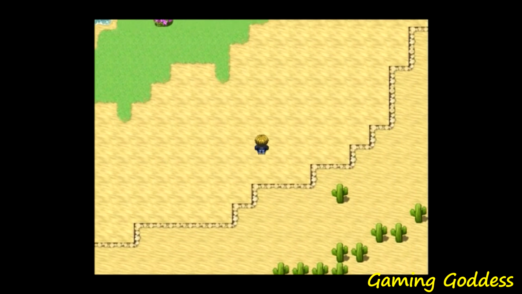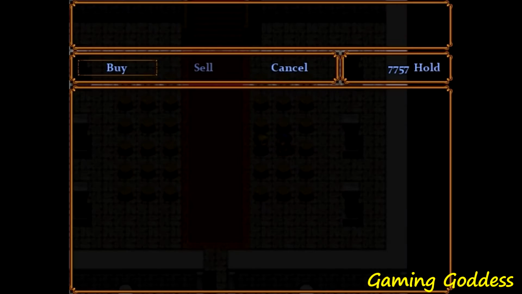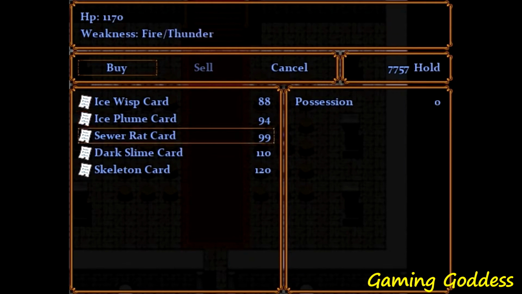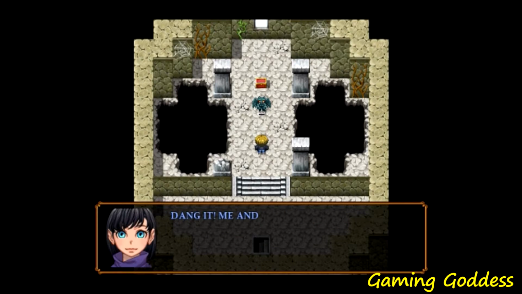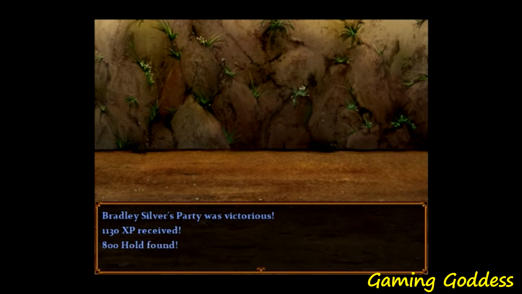Each area inhabits different types of monsters, and each of these monsters have their own weaknesses, which can be viewed by buying monster cards, which are actually pretty useful. The only time a monster will be visible on the map is if it's a boss fight. Once the player finishes a battle, they will be rewarded with experience points, money, sometimes items. As the player's party members level, they will also learn new skills.